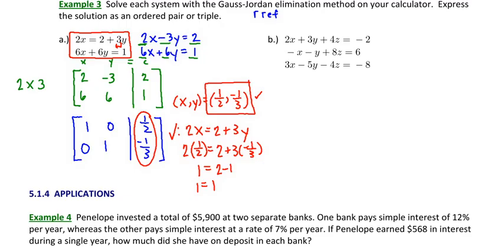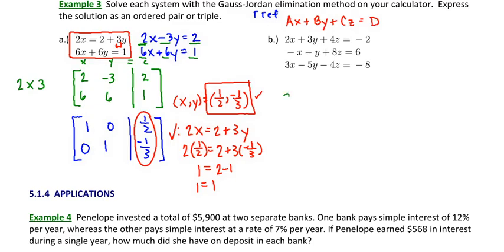Notice in this example we have 3 equations and 3 variables. So each one of those equations represents a plane, and I'm trying to find the ordered triple location where those 3 planes intersect. So it sounds like a hard problem, but as you'll see with our matrix method, this is a pretty simple problem to solve. So each one of our equations is in general form. Now for 3 variables, that looks like ax plus by plus cz equals some constant d. So everything's lined up and ready to go.